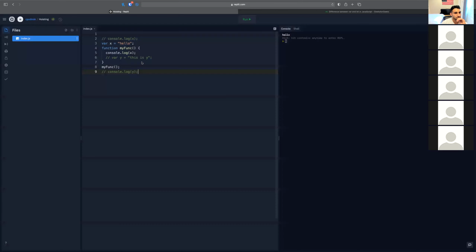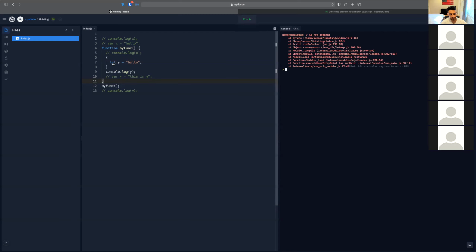I see. So if within here I make a block, var is function scoped and let is block scoped. So that means here within this block, I can say let y equals hello. And here I try to console.log y. Well, maybe I shouldn't say hello twice actually, because it's a little unclear what I'm doing. So let's ignore x for the time being and say all I want to do is console log y outside of the block in which it is declared. It says y is not defined.